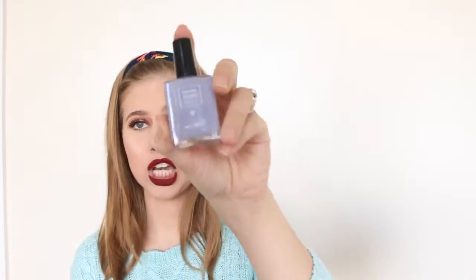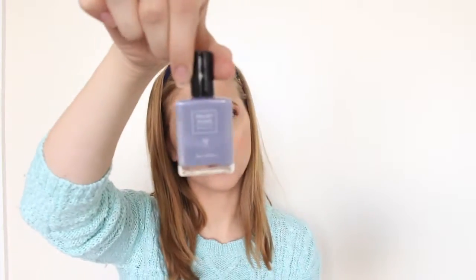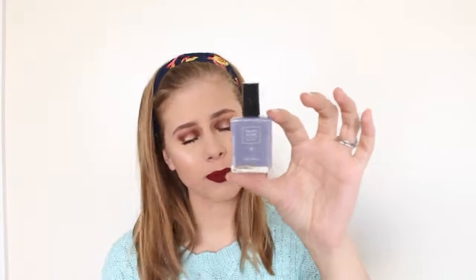I am actually super excited about this because I thought I was going to get it in my last Ipsy bag, but I ended up not getting it, but I got it this month. So I'm super excited to try this out. It's a super fall shade for me — I'm definitely going to be wearing this a lot this fall.